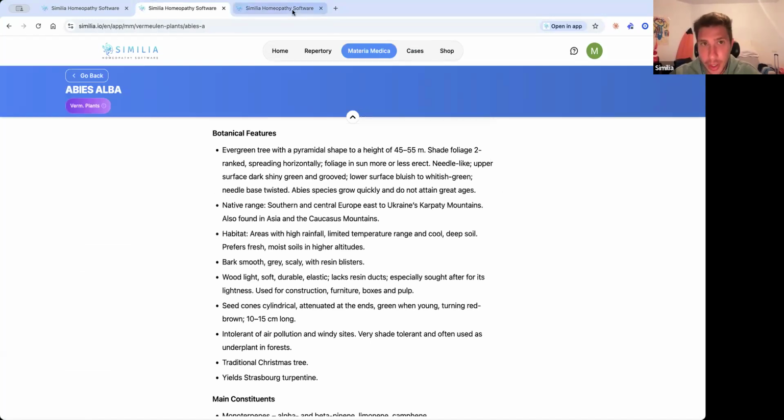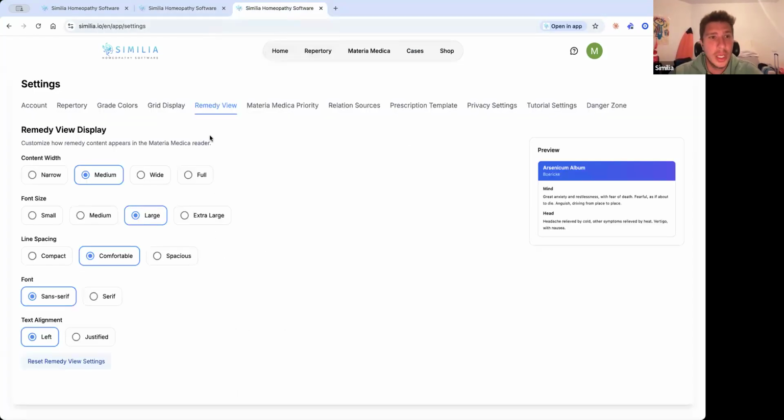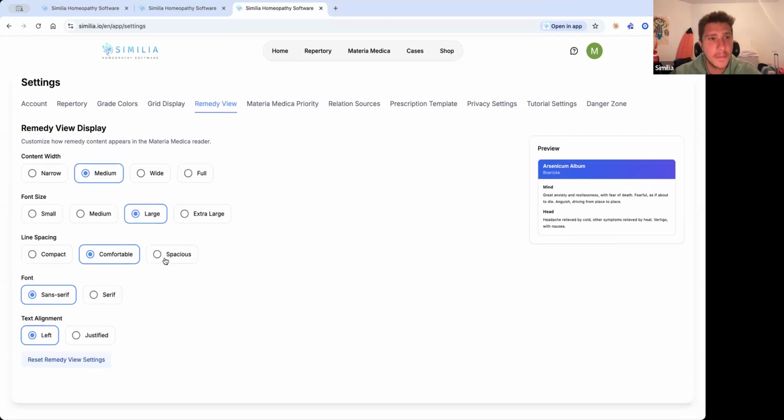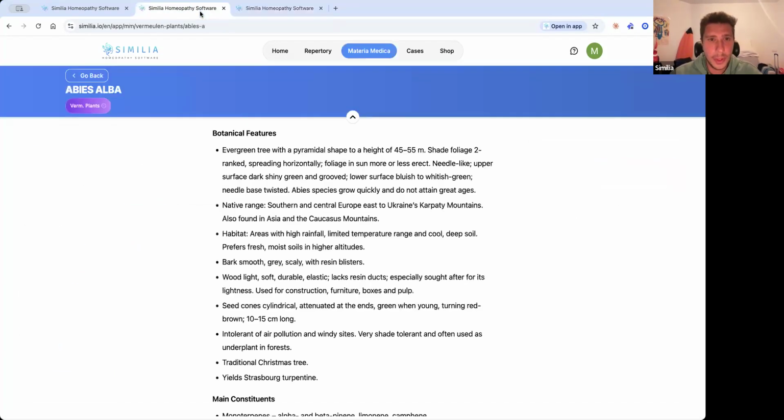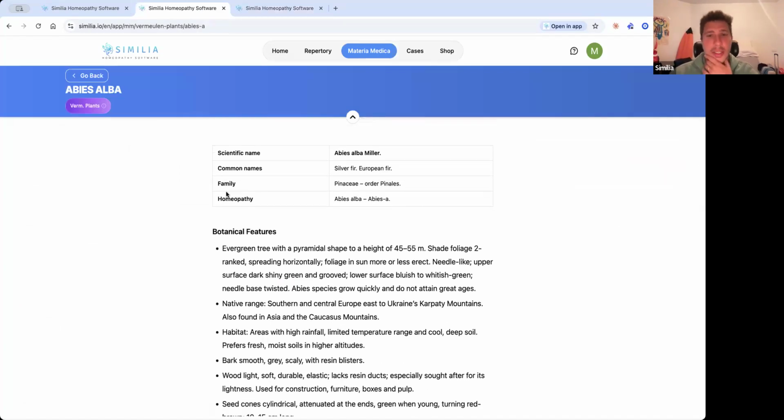But if you prefer a wider view, you can change it here in the remedy view. You can make it either more wide or full, which is very wide. You can change the font, the line spacing, font size, text alignment. So also lots of customization for this when reading the materia medica.